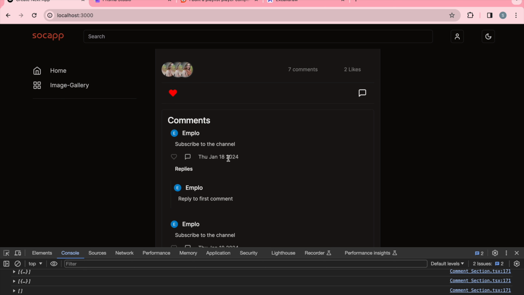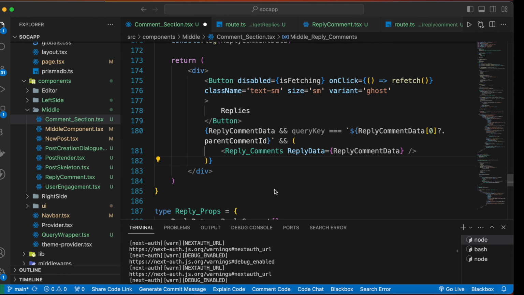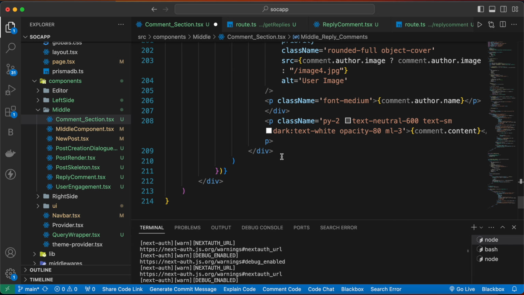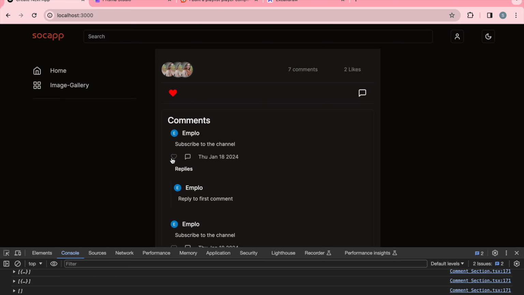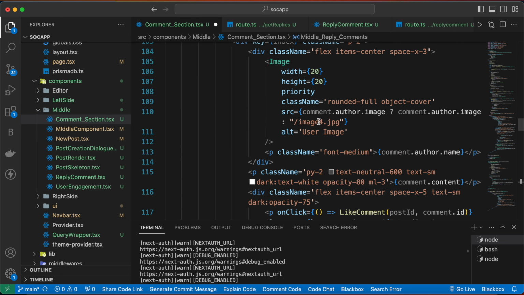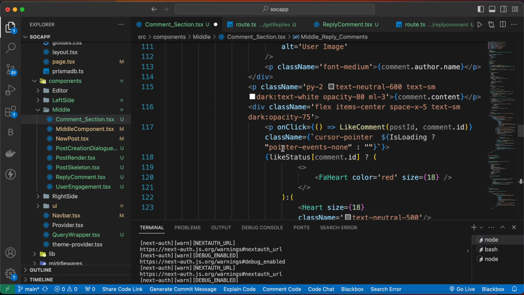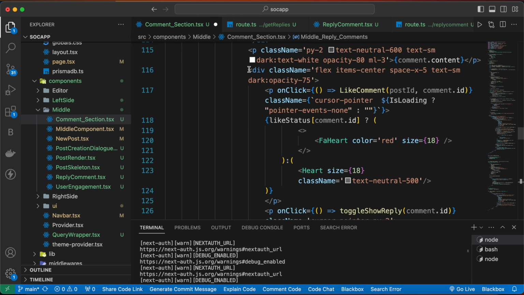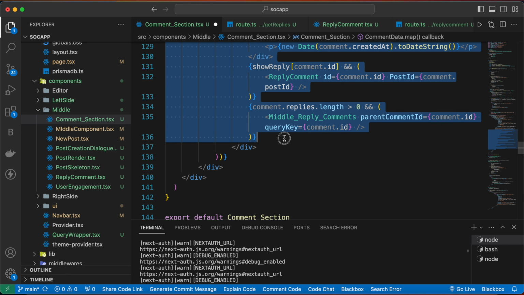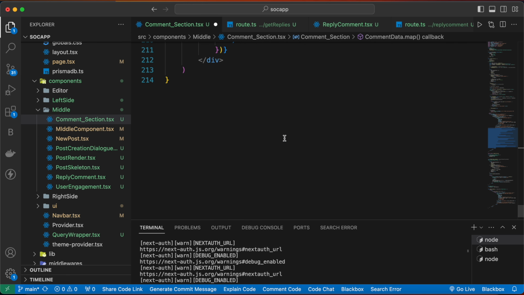And now since we have rendered our reply comment, we are going to add the like, comment and date, and also if we have another reply, we are going to add this button as well. So let's add it here as well. So after this div, we are going to work on that. Now since we are going to show this again, we are going to use the same concept here. So after this, let's copy actually all of this, and we are just going to paste it here.